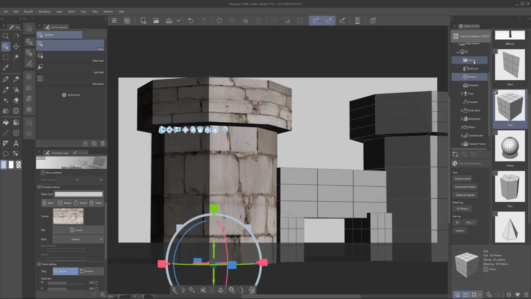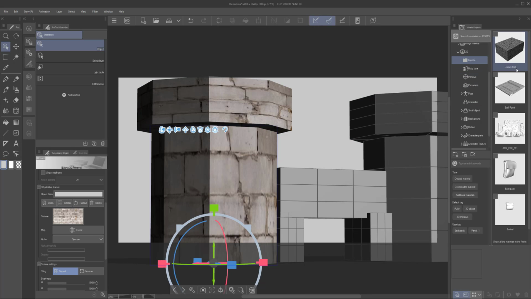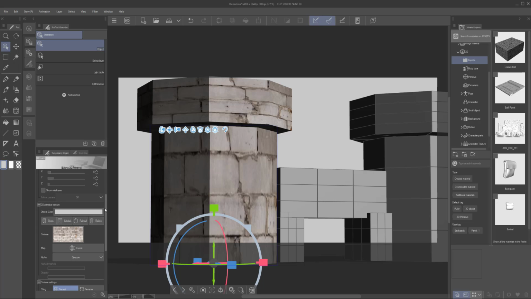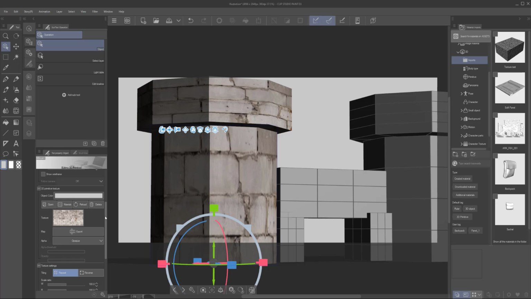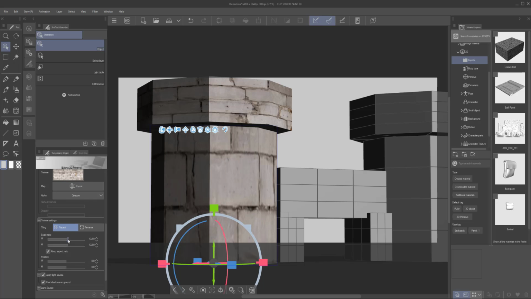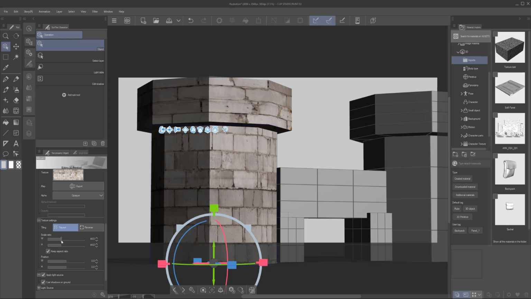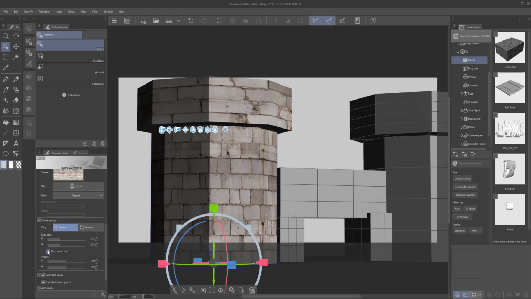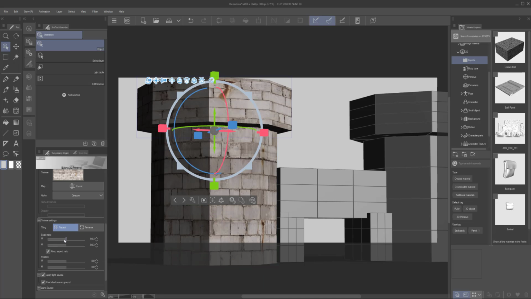Now, what I normally would have done, right over here at imports, I should have had the texture, but I don't. And I should probably just do an entirely separate thing on working with textures, which I will, if you want me to. Put it in the comments below, as they say. So let's go with the scaling. Let's bring down the scaling to make it look a little bit more right. And you see it has keep aspect ratio. So now if I select this, I had that at 44, so I want to match that to about 44.